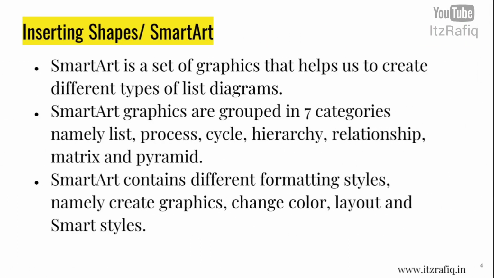Next, inserting shapes, SmartArt. SmartArt is a set of graphics that help us to create different types of list diagrams. SmartArt graphics are grouped in 7 categories, namely list, process, cycle, hierarchy, relationship, matrix, and pyramids. SmartArt contains different formatting styles, namely create graphics, change color, layout, and smart style.